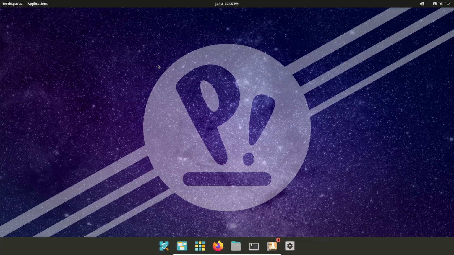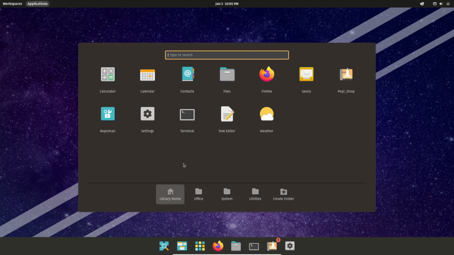Okay, so the operating system is now installed. This is how the desktop looks, as you already have seen in the preview. This is the show applications where you can find all the application details. As you can see, there is a little dock over here which you can customize as per your requirement. You will find all the basic applications which you will find in all the operating systems in Linux, like calculator and then settings.